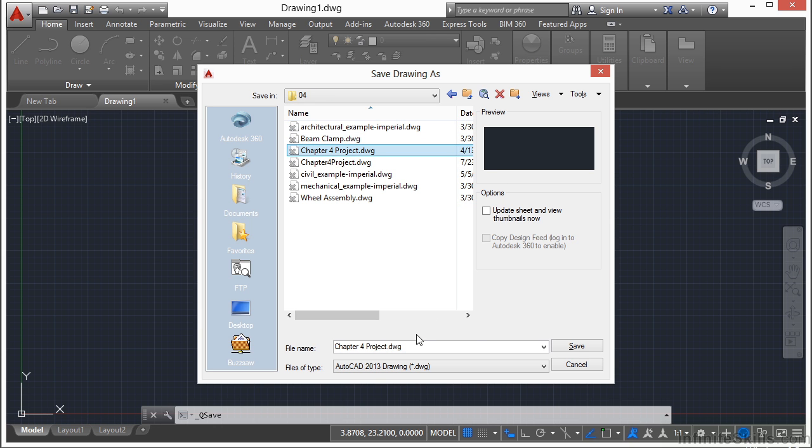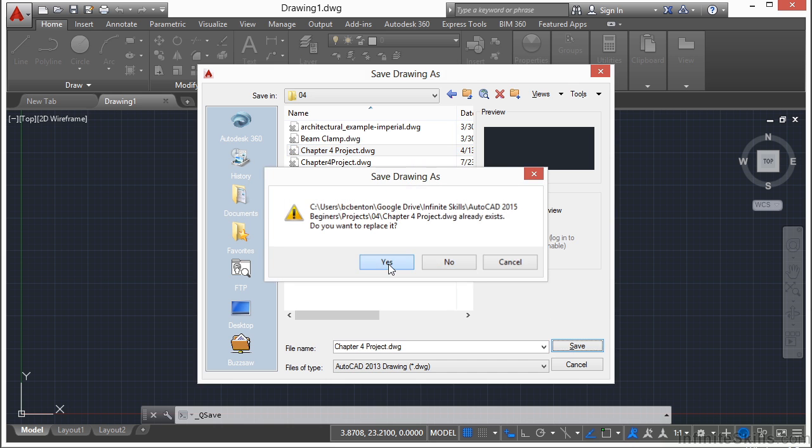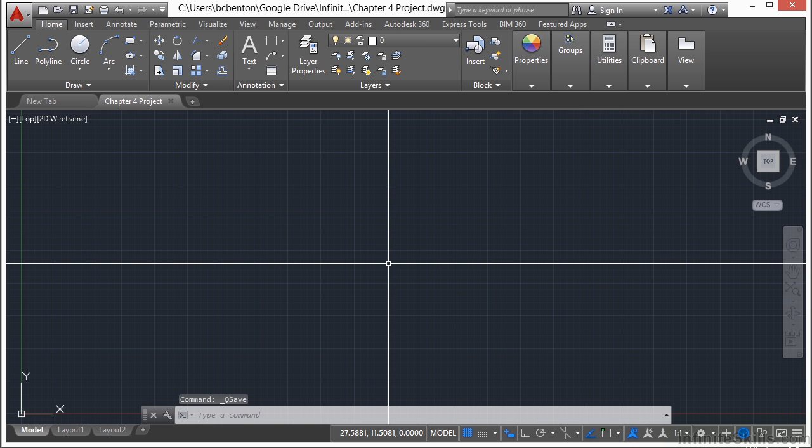I have a file that I've already started where I tested out all of my settings and everything that I'm going to use for this to make sure I was doing it correctly. I'm just going to override that. You'll have this file with your DVD, and it'll be available for you to check on, to get a look at it and to compare it to what you're doing. I'll do that with all of the projects. I'll give you an example file of what we've done. And that way you can check your work and make sure that you're on the right page, so to speak.